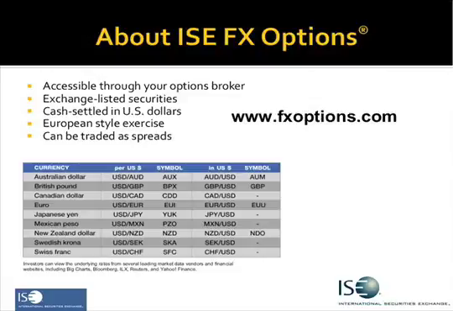And the beauty of what ISE has done too, they've made them look like a stock option. So they're very, very easy to understand and easy to follow. All the root symbols are there, just as you would type in your stock option. You would type in your root symbol in your system, and you would get all the options chains for the various currencies. So it's overall a very easy product to understand if you're familiar with options in the past. The only difference, of course, is the underlying. And the underlying means the currencies tend to move a little differently than the other asset classes, and that's what some of these webinars are about.